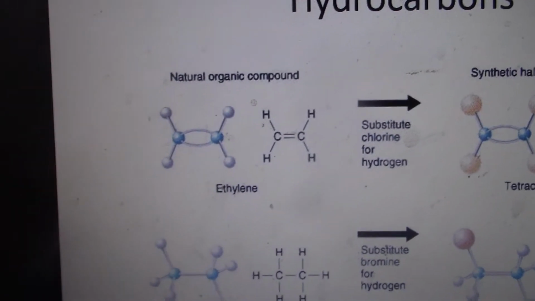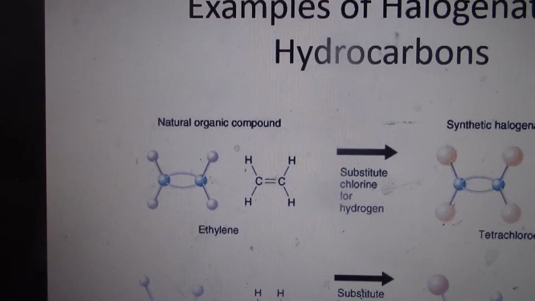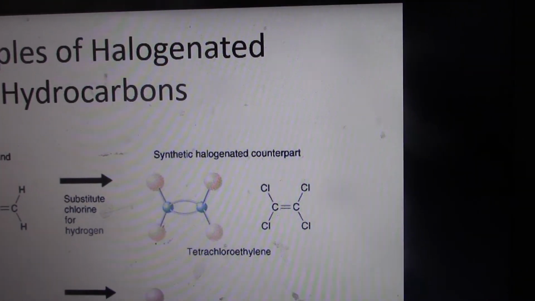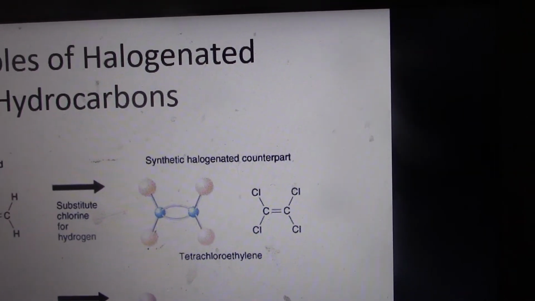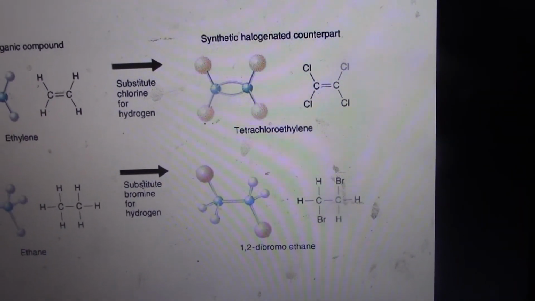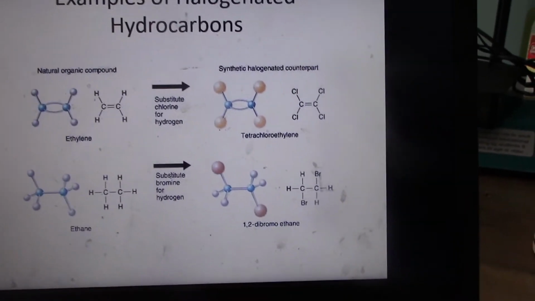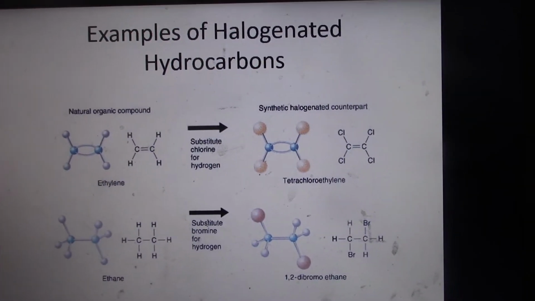So here's a few more, right? So this is ethylene. Ethylene is the main base molecule, or ethene. Ethene is how we make plastics. So your plastics are ethene with halogens added to them, and that makes them really, really stable. Right? And so ethane, right? So you can see here, 1, 2, dibromo ethane. Okay, so there are instructions in your notes to show you how to name these.